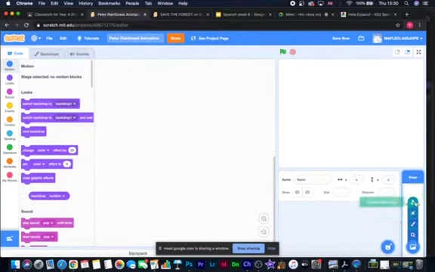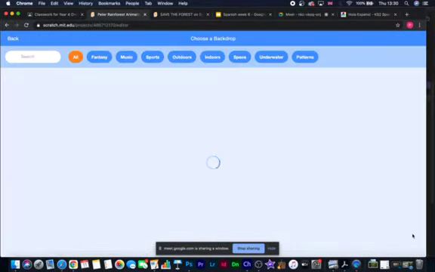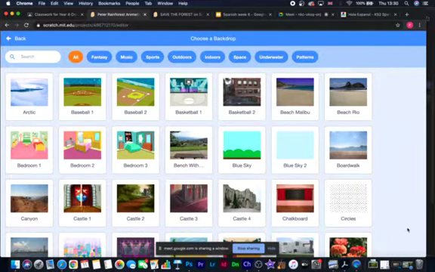And I can do a few things. I can upload one if I have a picture on my computer. I can choose a random one. It will just give me one at random. Don't really want to do that right now because I want it to look like a rainforest. I can paint one if I want to make my own by painting a picture. Or I can choose one from the library. That's what I'm going to do because there are lots and lots on here right now.